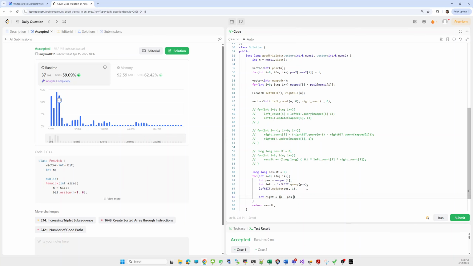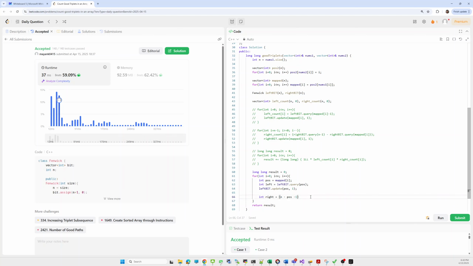So the total number of positions including the position is n minus position, and if we subtract 1, then we exclude the current element. This is the total number of positions to the right side.